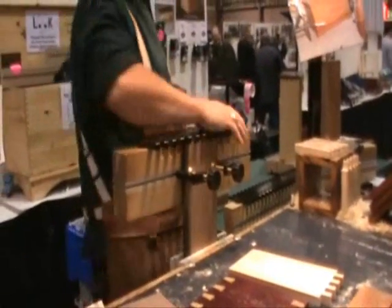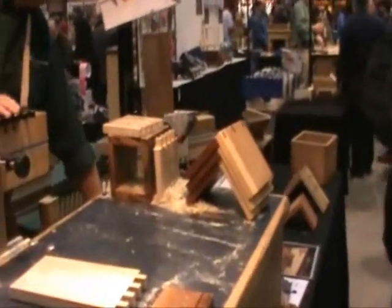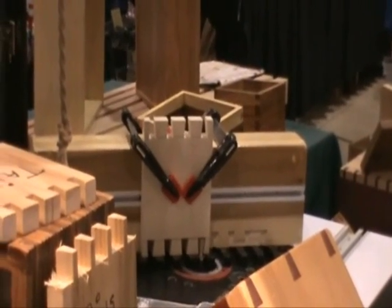Now the router table is actually a great way to use our system. In fact, it's how I made this chest. You just raise that bit up to that line, turn on your router, and away you go. That bearing is going to keep you perfectly centered no matter what.